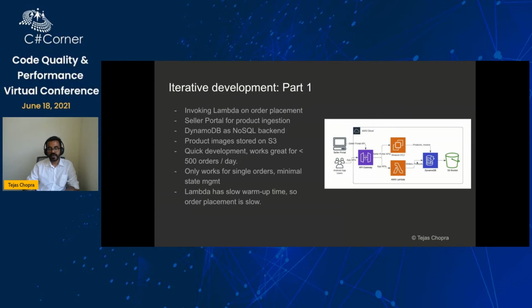And finally, the Lambda that is invoked on an order placement would interact with DynamoDB and do real-time quantity updates. So this worked very well beyond 10 customers as well, and there was no human vetting required for this. It was automated, the flow, but there were challenges even with this approach.